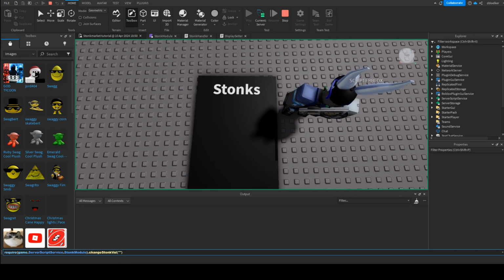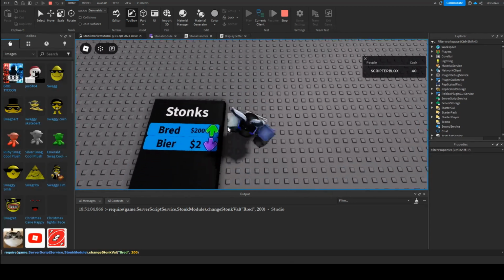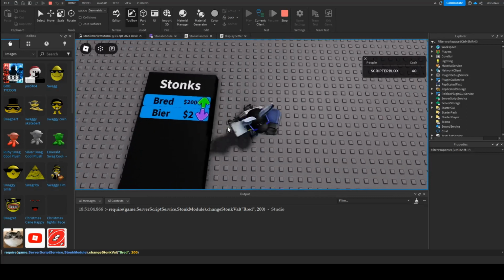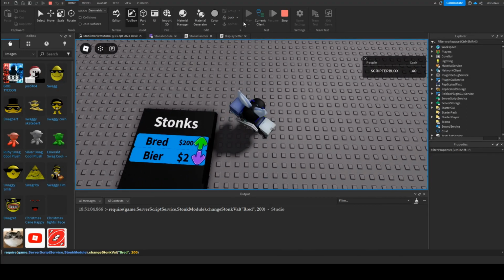So how about we do bread and then let's make it rise by 200. So if we go back onto the client to see the changes, as we can see, the arrow is pointing up, and it is exactly 200.